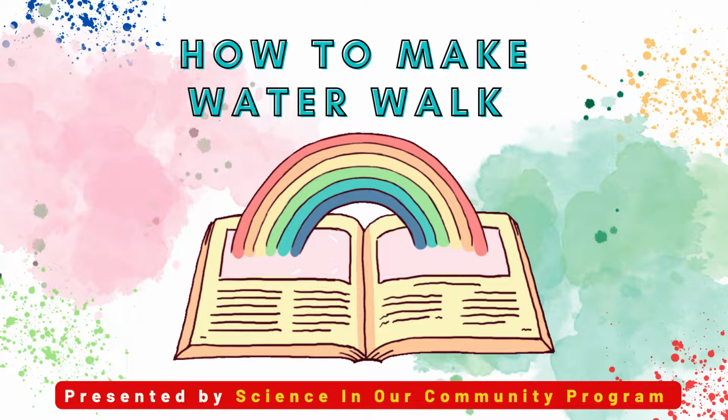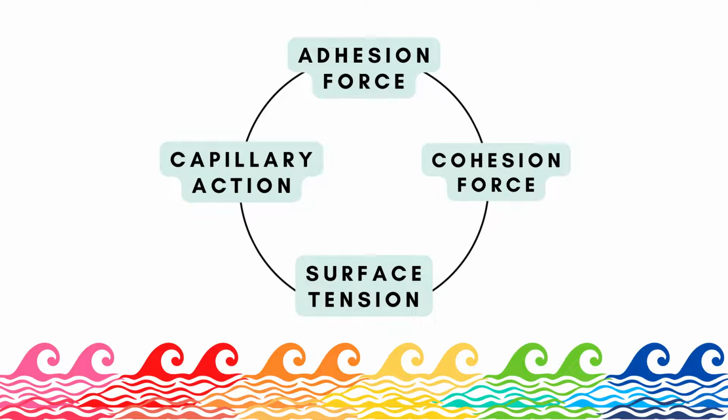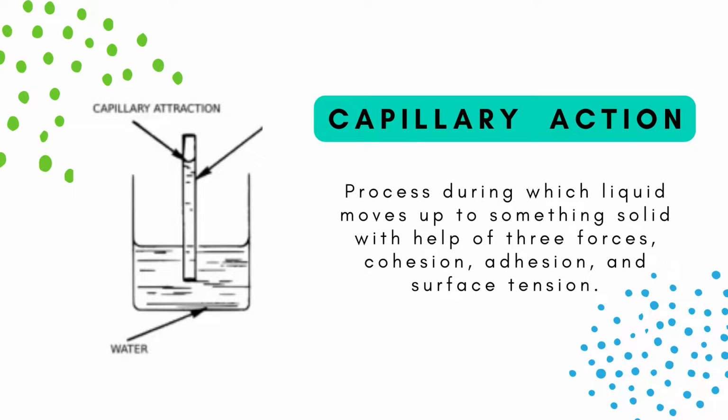Let's delve into what it will take for water to walk. There are 4 subcategories we will discuss to better understand today's experiment, including cohesion force, adhesion force, surface tension, and capillary action. Capillary action is a process during which liquid like water moves up something solid like a tube, and this only happens when 3 forces work together.